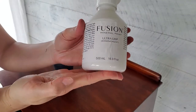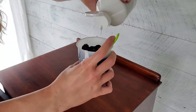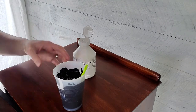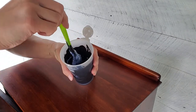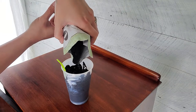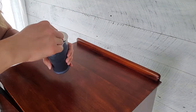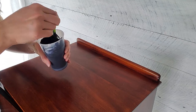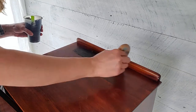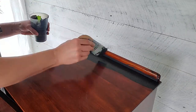I do not want this piece to chip at all. I want this to have almost like a vintage chalkboard feel to it. So I'm going to put in this Ultra Grip — it's a bonding agent — and it's one part bonding agent to one part paint, but I just kind of eyeball it. Then I'm going to check the consistency and add a little bit extra paint. I don't mind if it chips a little bit, but I don't want it to be crazy chippy because I really want that chalkboard feel to this piece.